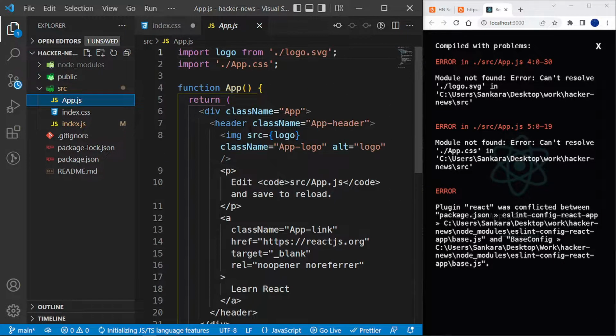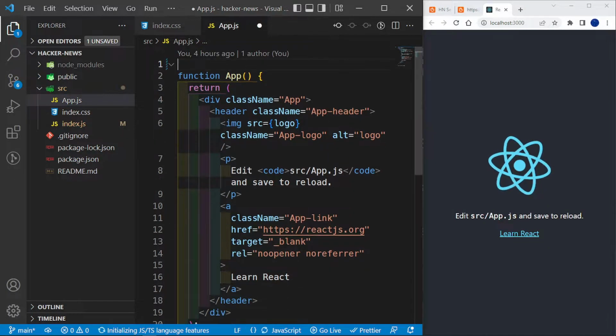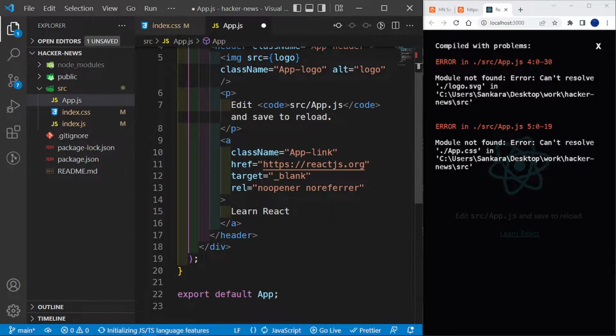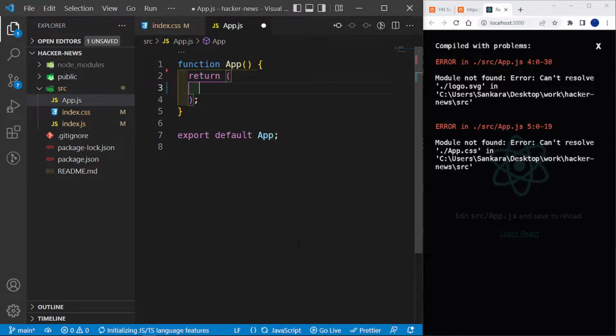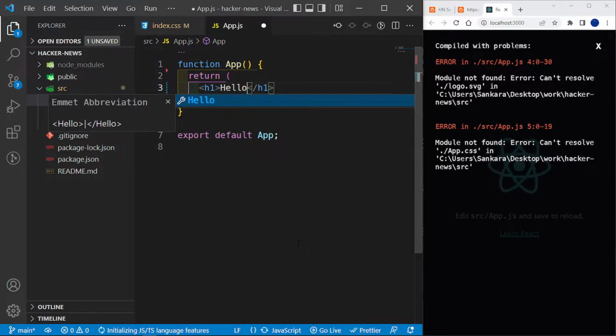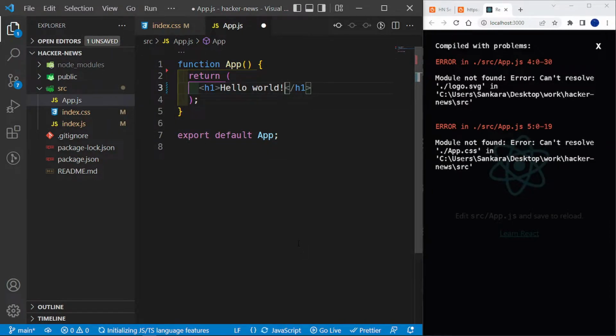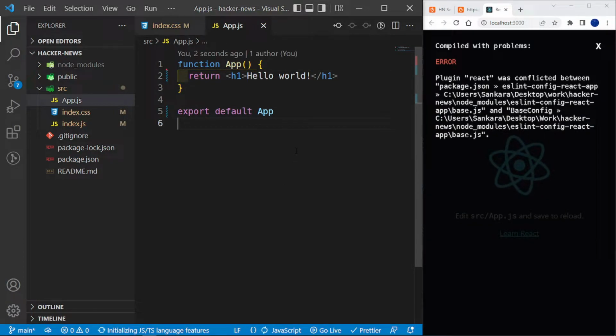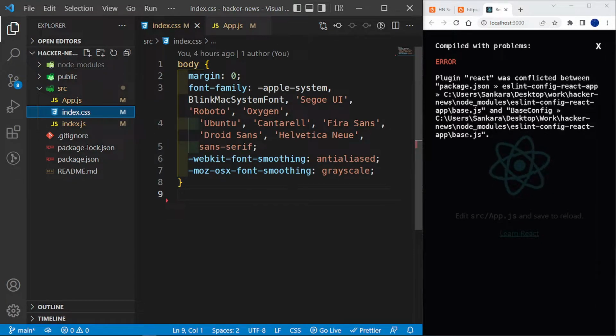And then in the app.js, we're just going to remove this on the top, and then we're going to remove all of this, and we're just going to return an h1 that says hello world. And something that I've just remembered is I built the previous application using Tailwind CSS, but for this one I'm going to use vanilla CSS just to style it out.